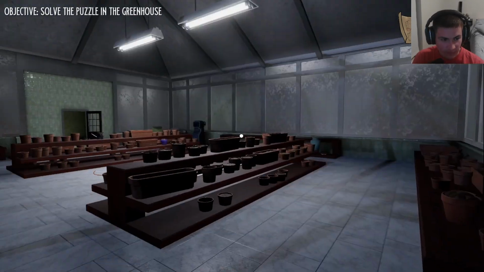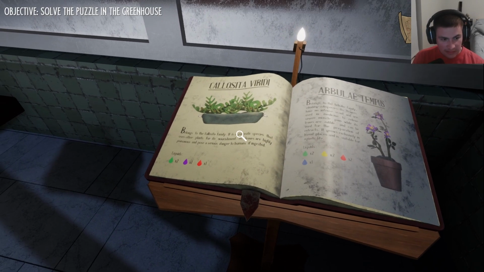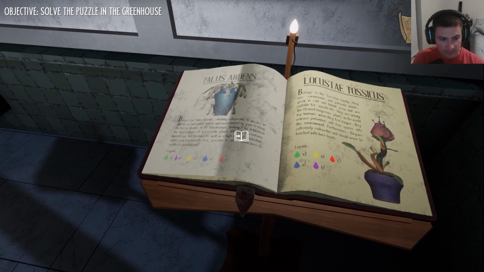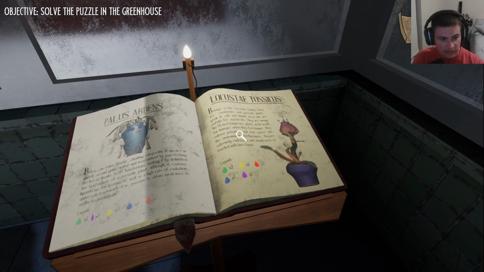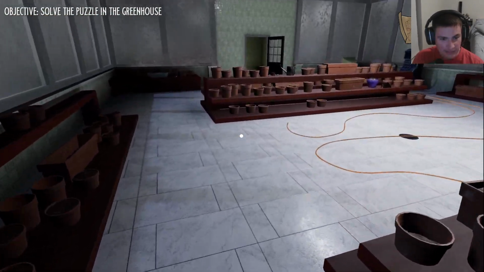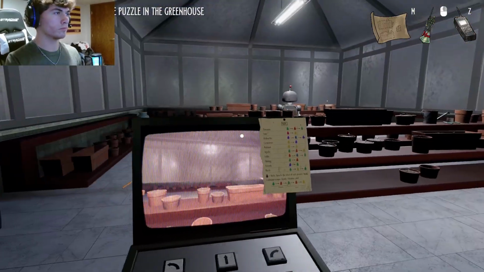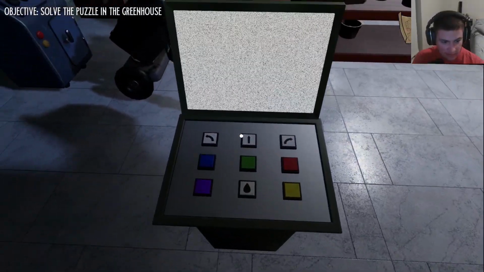I have a robot that I can control. I see a robot. Mine looks like it's dead. And then I see different plants, plant names, and they tell me the different type of liquids I need to make it. Pallas, Ardens, Locust, Tocussi, Toes, Tossicus. There's like four different plants. I think I've seen these plants around the room. So, all right, now I have a machine. Oh no.